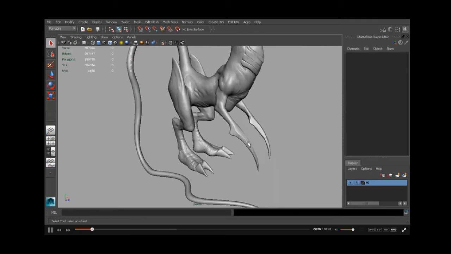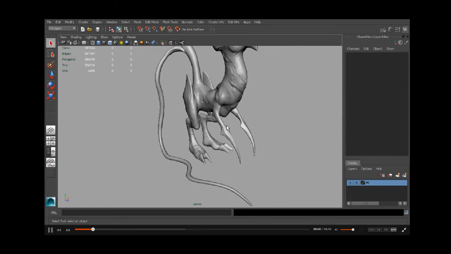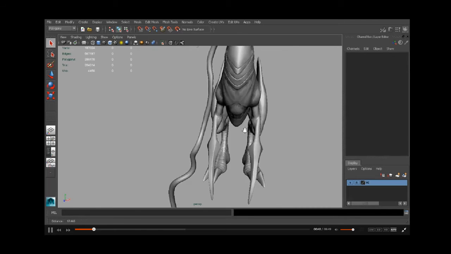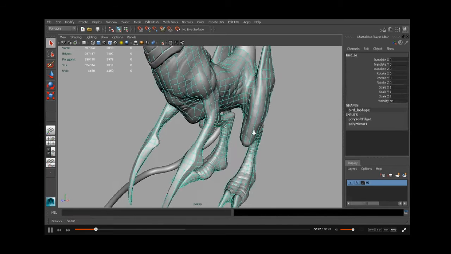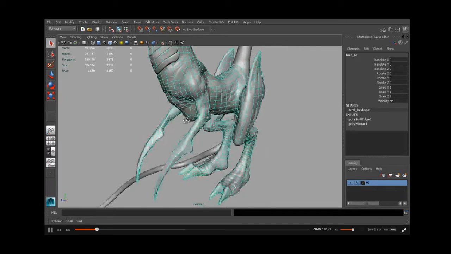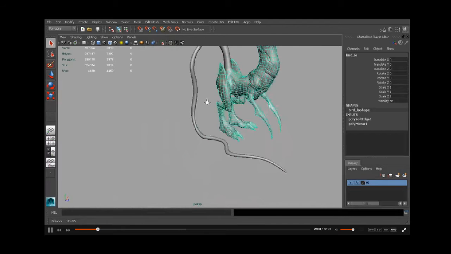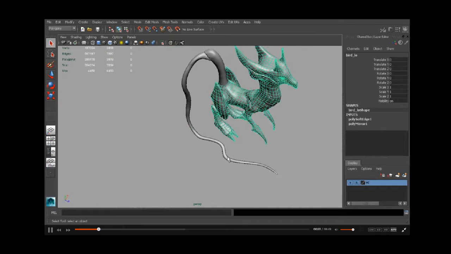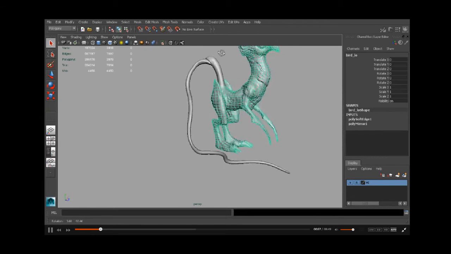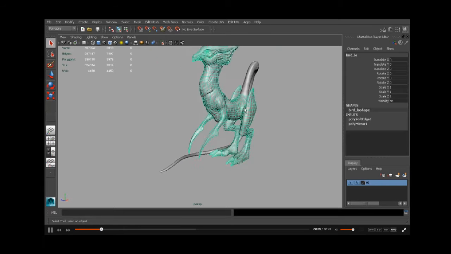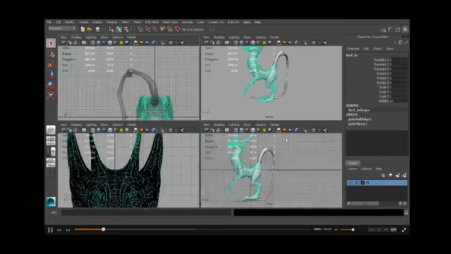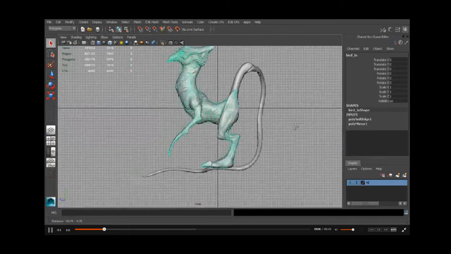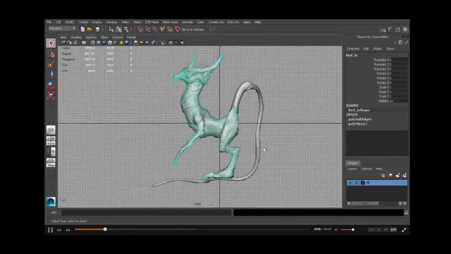Now we could use our shrink wrap that we used before, where we brought in a cylinder and just wrapped it around certain sections of geometry to create things like the legs and the arms. But you can see here it would take a lot of cylinders just because you'd have to do a lot of shaping on this to be able to get it to follow along so the projection will work. So let's take a look at a method that we can use to make this go maybe a little bit quicker. So the first thing we want to do is draw out a curve.